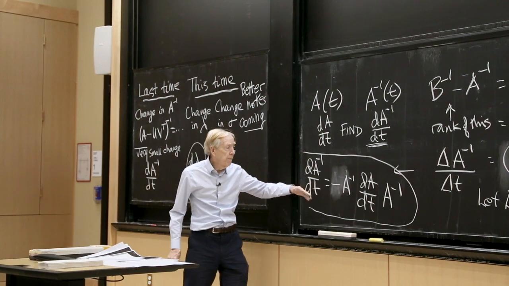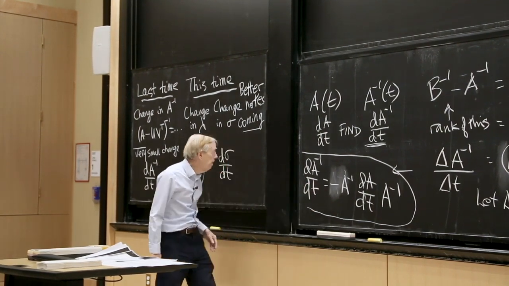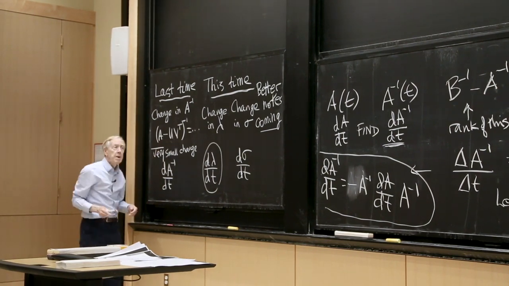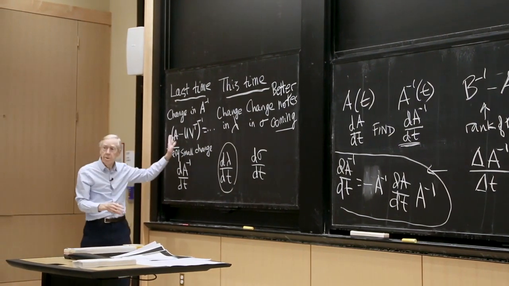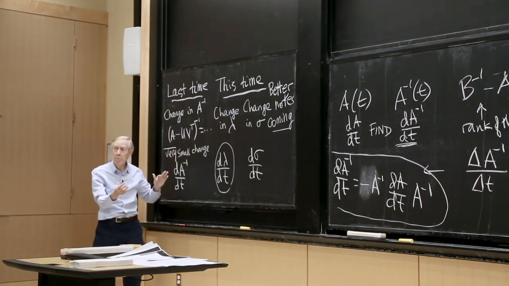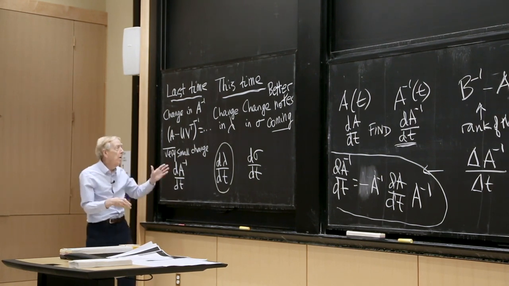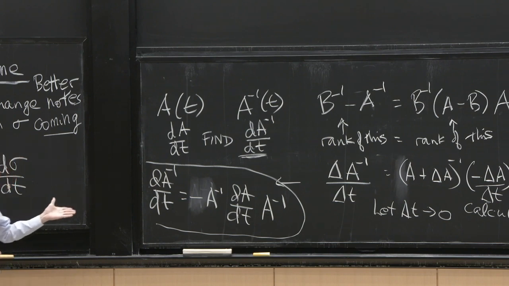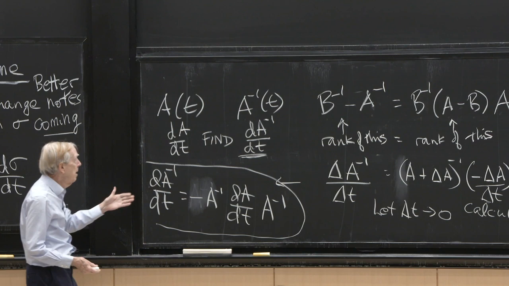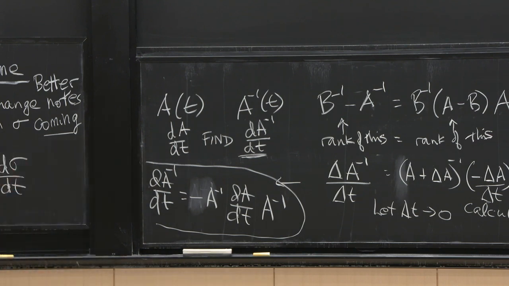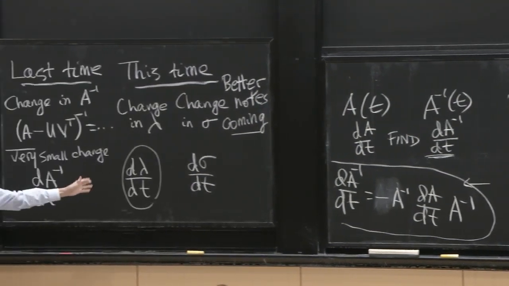And then it's sort of parallel to formulas like this, where this delta A has not gone to 0, it's full size, but low rank. That was the point. Actually, the formula would apply if the rank wasn't low, but the interest is in low rank here. Are we good for this? That's really the completion of last time's lecture with derivatives. Okay, come back to here, to the new thing now, lambdas.